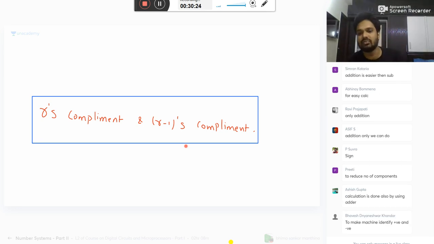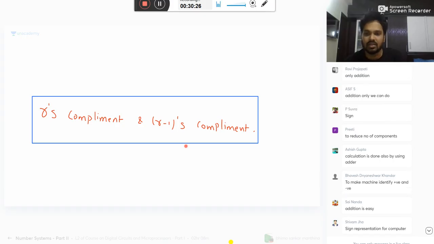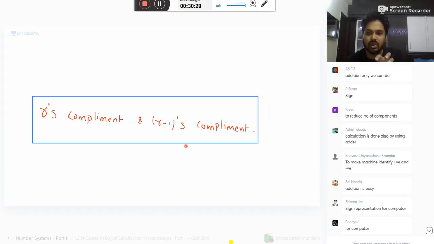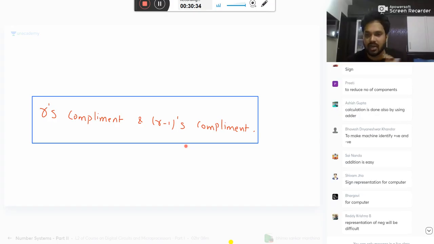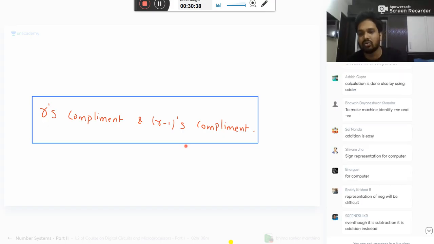Suppose you have a machine which can do addition and subtraction. I don't need two separate hardware. Please listen. I need hardware for an adder and separate hardware for a subtractor. One method: if I want to do addition, I need one separate hardware. For subtraction, I need separate hardware. Is it suggestible, or for both the cases, only one hardware circuit? Which one is suggestible?